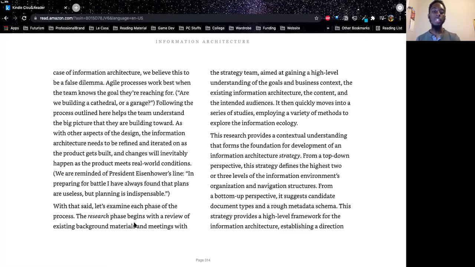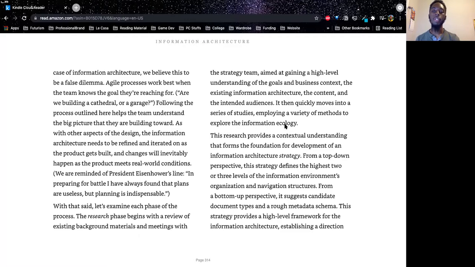The research phase begins with a review of existing background materials and meetings with the strategy team, aimed at gaining a high-level understanding of the goals and business context, the existing information architecture, the content, and the intended audiences. It then quickly moves into a series of studies employing a variety of methods to explore the information ecology.